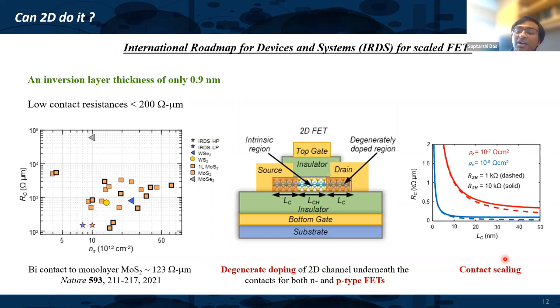Now, there have been hypotheses where people say that we can completely think about edge contacts, right? So there is no transfer length and this particular fundamental problem doesn't even arise. But that still remains to be completely seen, whether that is possible for TMDs. It has been shown for graphene for sure, but I'm not very sure about the TMDs. And at the end of the day, the other question is, where am I going to get this contact to the hole branch?